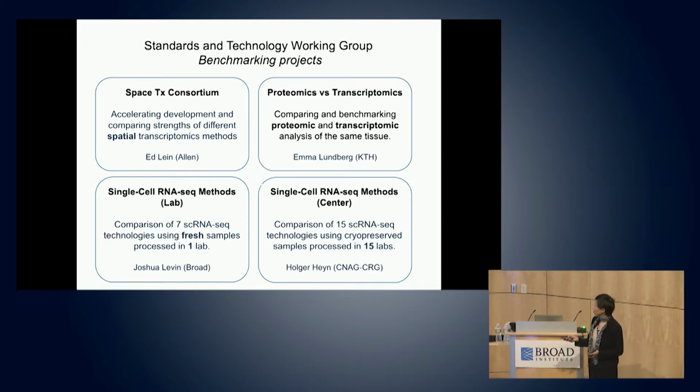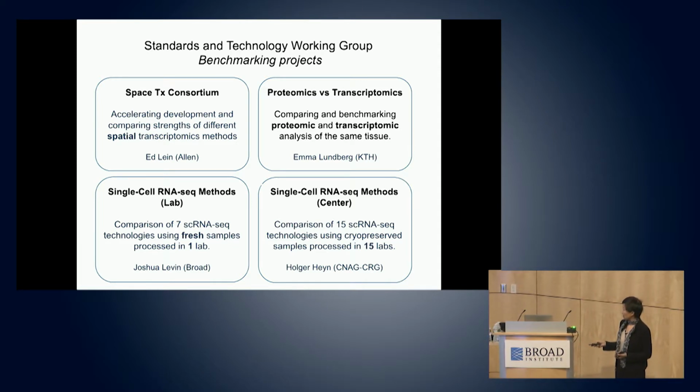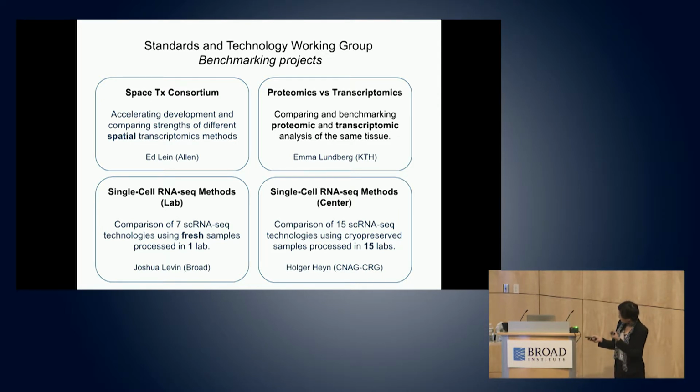And then there are two collaborations or consortiums that are comparing single-cell RNA-seq methods. One compares 7 of them, using fresh sample, and the data is processed by a single lab. And that's led by an effort by Josh Levin at Broad. And another one is a comparison of 15 single-cell RNA-seq technologies. I really have to keep up with all these single-cell technologies.